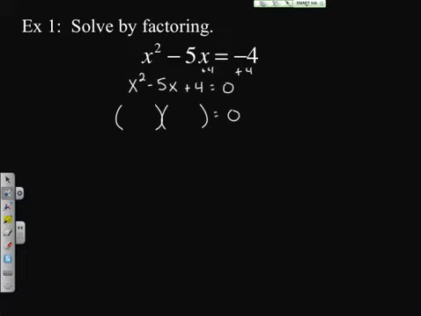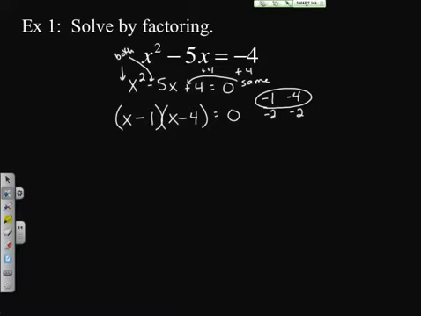Just like we practiced factoring in the last chapter, we put our two parentheses here because notice there's no number here other than a 1. So x will go here, x will go here. Remember that this sign right here is the first thing we look at, and that tells us that these signs inside the parentheses will be the same. Then we look at this one, and that tells us since they have to add together to be -5, they're both going to be negative. So right away we know we've got x minus and x minus. So we write down the factors of 4 that are both negative: -1 and -4, or -2 and -2. And the ones that work there are the -1 and the -4.